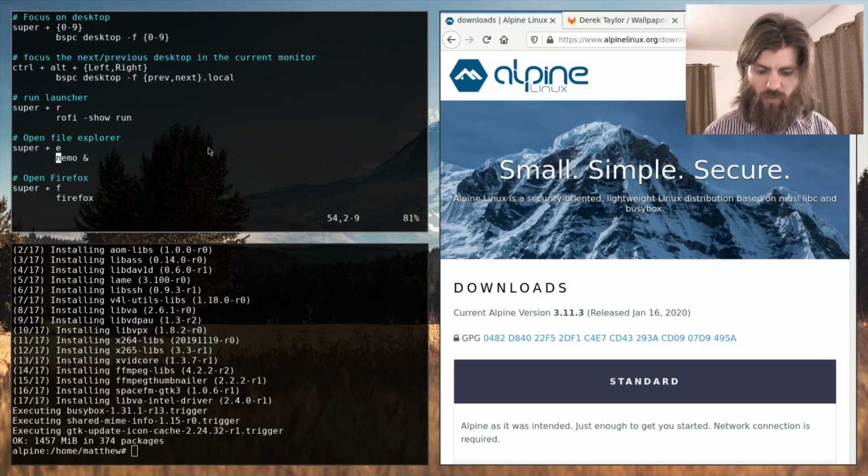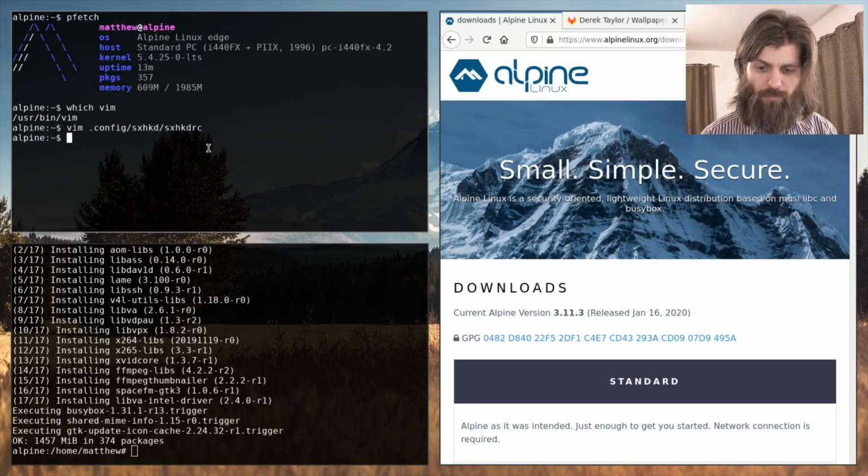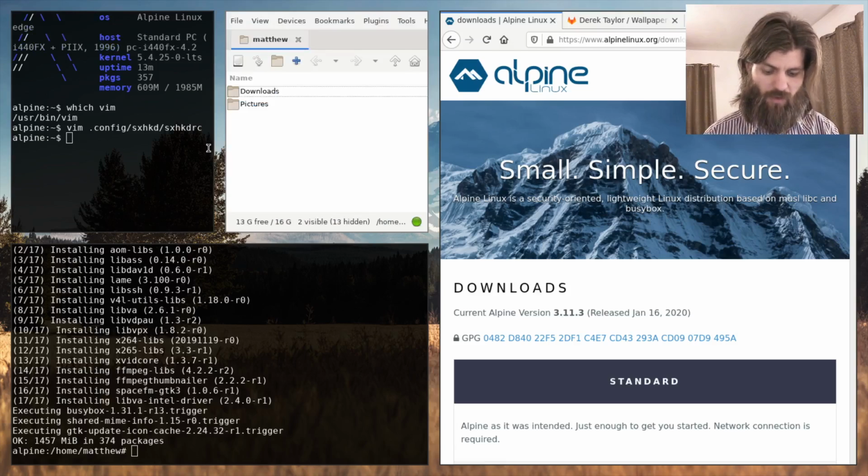So in Vim, I'll press CW to change the word, and let's type SpaceFM, escape, get out of insert mode, :wq. Let's try reloading it. I have a shortcut key for reloading the sxhkd program. So I'm going to press that shortcut key. And now when I press Super E, it should open. Yes, and it did. It opened the file manager.